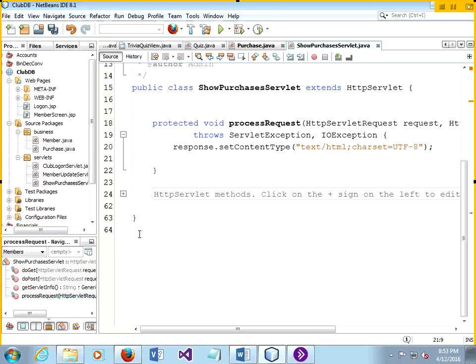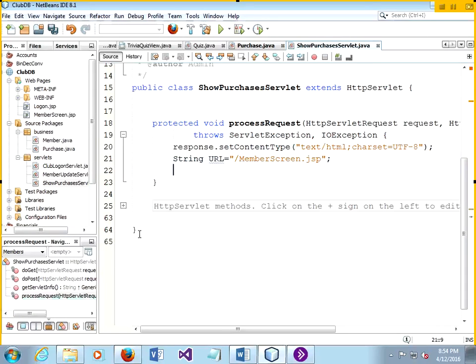Now the return URL on this one will be assumed to be the member screen.jsp, because after they're done with the purchases, we go back to that.